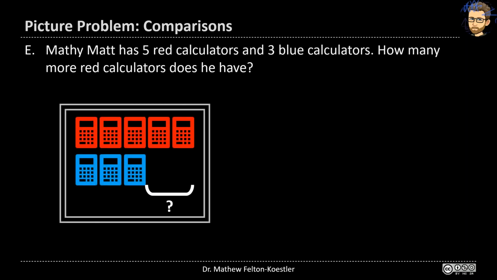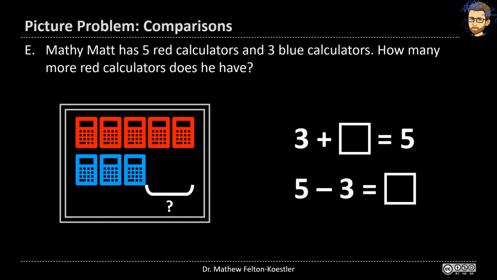So again, nothing happens in this story. We might call it a story without action if we wanted to use some of the CGI language. But I like to think of it as a picture. There's just these calculators sitting here and nothing happens or changes. So I've got my 5 red ones, my 3 blue ones, and what I'm looking at is that gap in between. And again, because nothing happens, it makes it more ambiguous and kids might approach it in different ways. And I will say the fact that this one and the one before it are ambiguous do make them a little harder for kids.